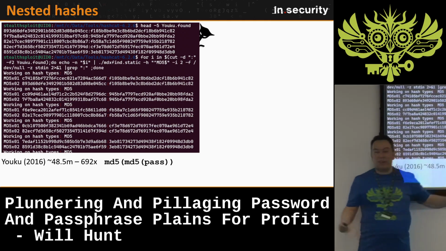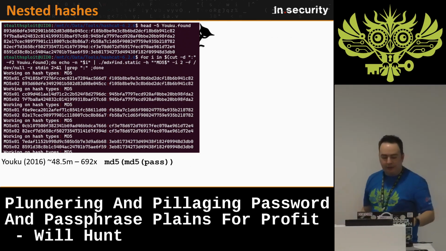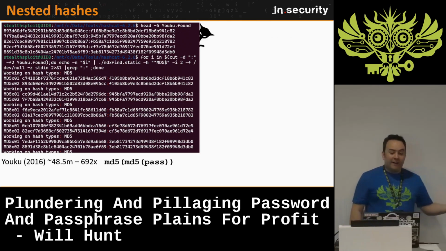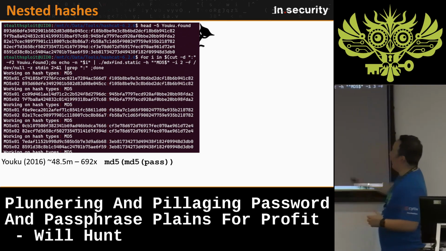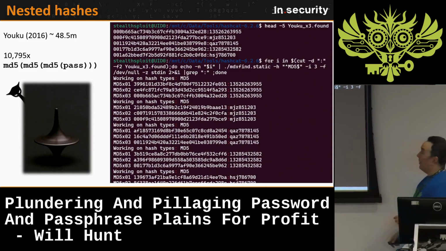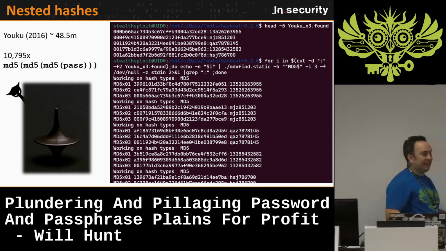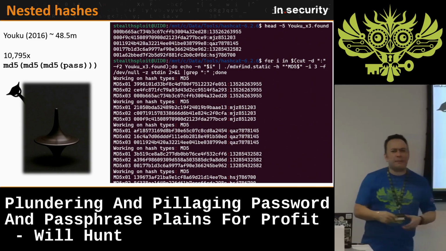And there were actually nearly 11,000 double nested MD5s as well, where you can see it's gone through the loop 3 times. So they do exist, and don't just assume that if you're working on an MD5 breach, every hash in there is necessarily going to be MD5. But mdxfind is a great tool that can help you identify some of this stuff.